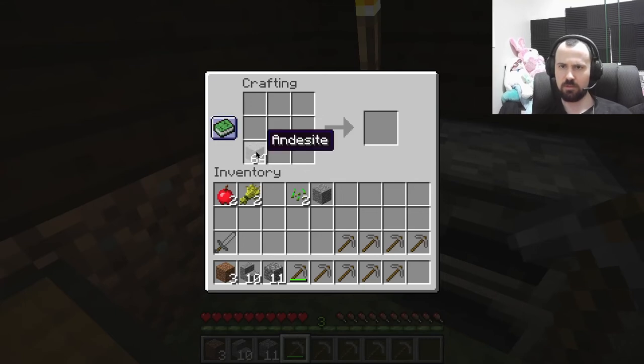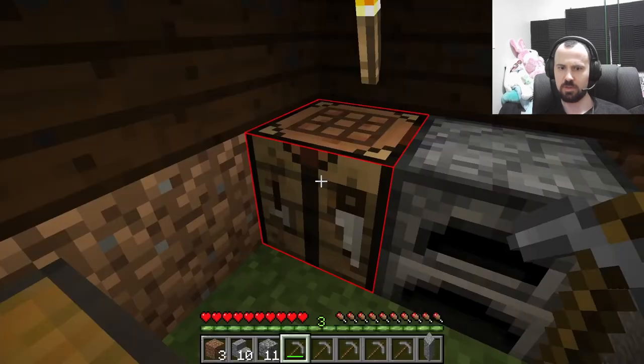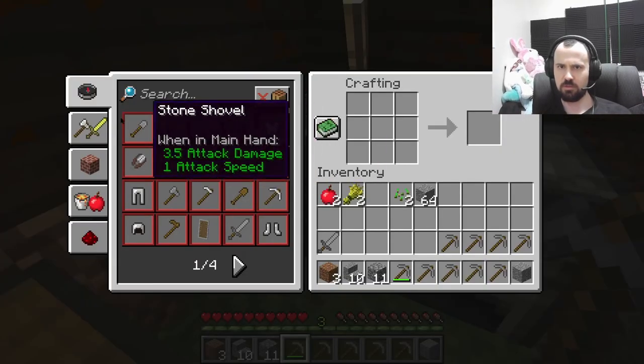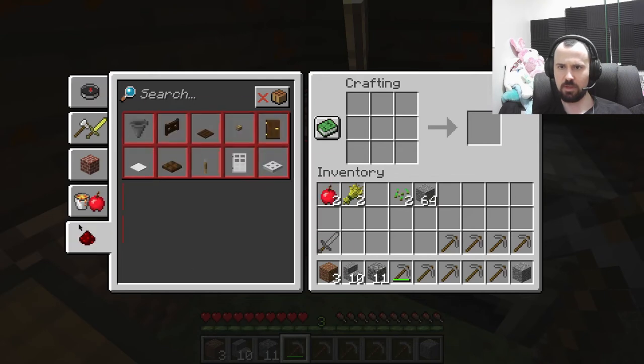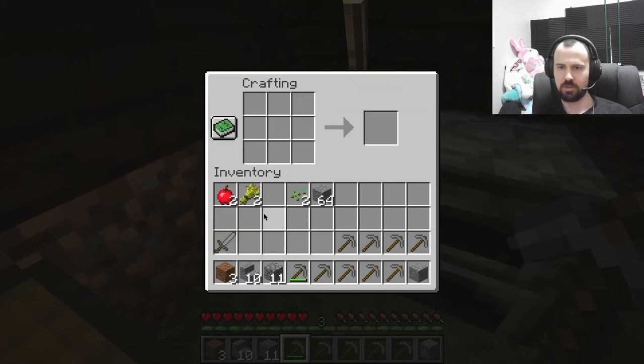Wait, well, something changed when I hit tab. What just changed? Something changed? What changed? Uh-oh. How do I go back? Oh, I just click it. It's fine. Anyway, I guess I'm just doing it this way.